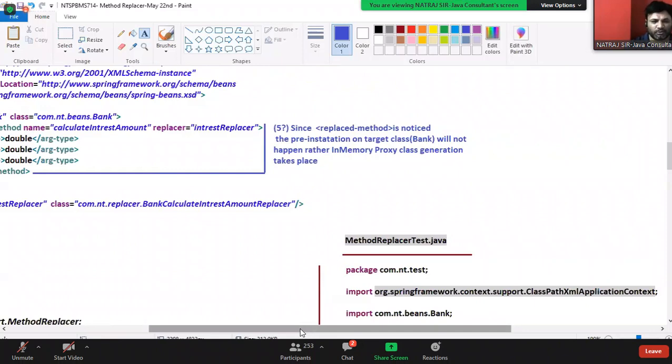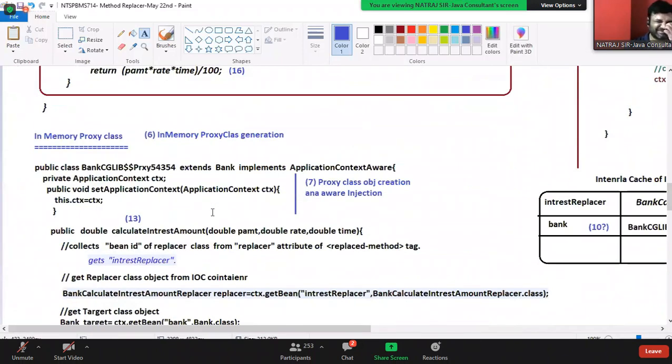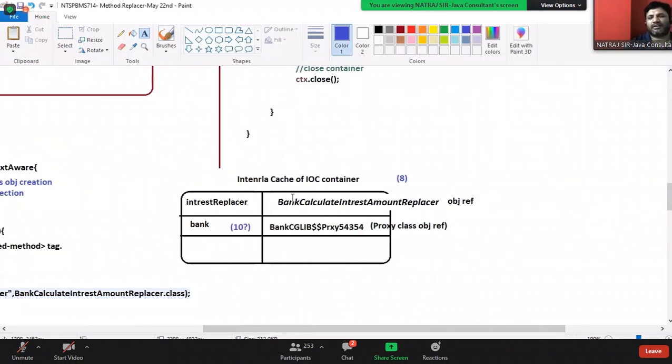The moment it has the replaced-method, it generates a proxy class. Internally, proxy class object creation, aware injection on it. Now it keeps all objects in the internal cache, singleton scope only. Having the bank bean ID, proxy object, and replacer as usual.